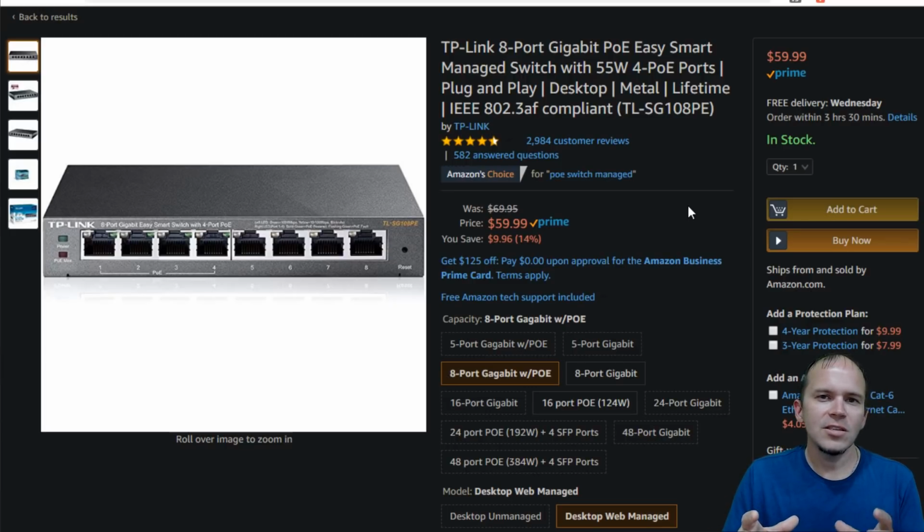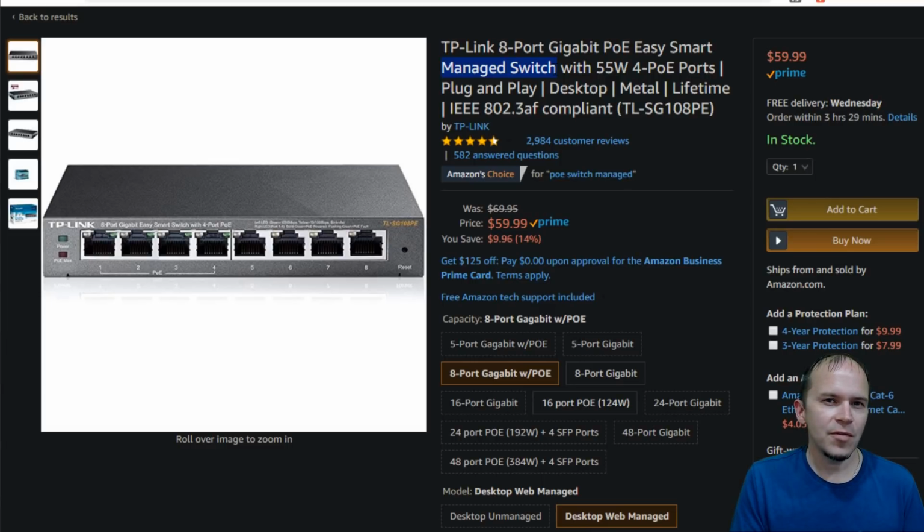Now, to keep in mind, these being PoE cameras, and we've talked about this before, is using VLANs to separate your cameras from your regular network. So the way to do that is if you are buying some hardware, such as a PoE switch to power any cameras, make sure you do get a managed switch. The managed switch will allow you to use virtual LANs to segment off your different ports in your network, so you can isolate the cameras if need be.